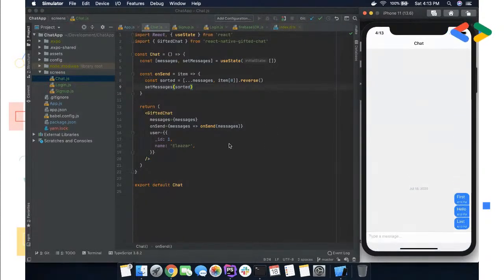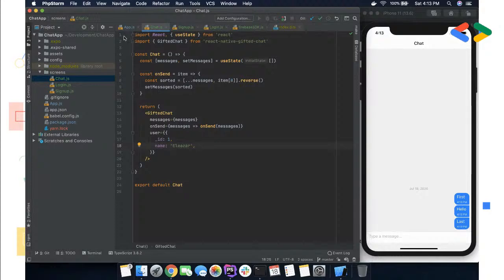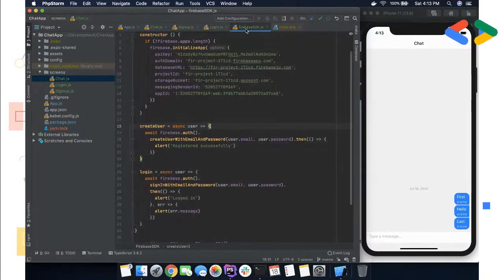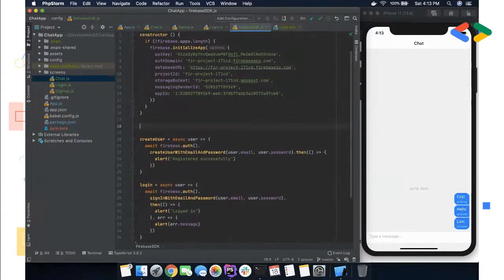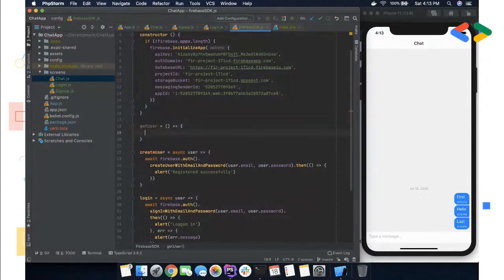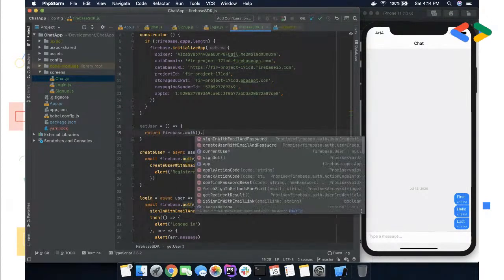Right. Now that it's working, we need to have a way to retrieve the user that is currently logged in, because we don't want to be assigning manually to our user object over here. Because of that, we're going to come back to our SDK and create a method called getUser. What it's going to do is just return the Firebase auth current user.